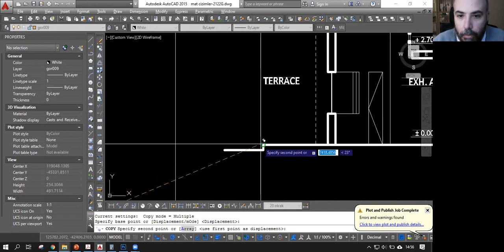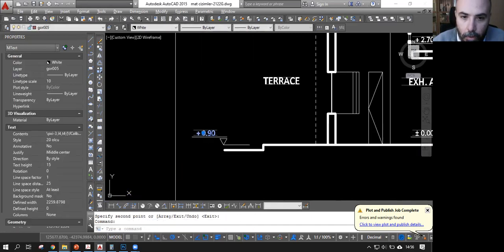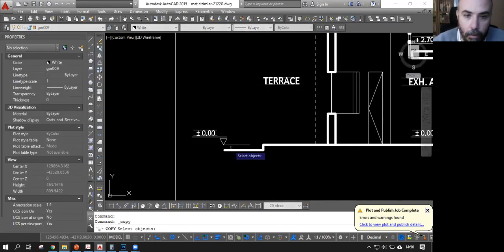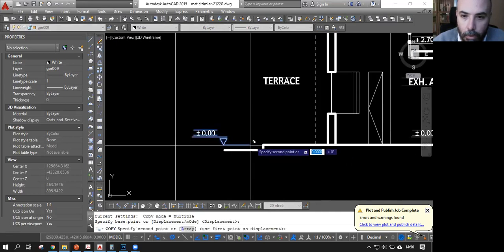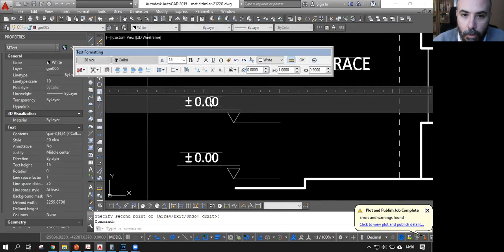Let me first determine a proper position, and this is the 0. I can start with the 0 level, and I can keep going upwards. This is the height of the parapet, which is 90 centimeters.